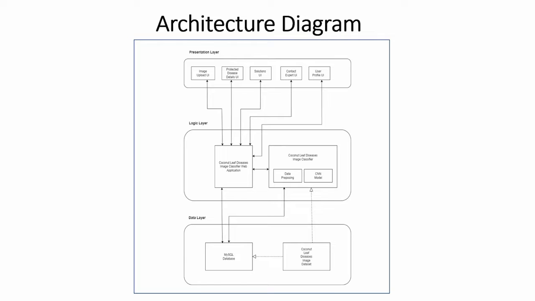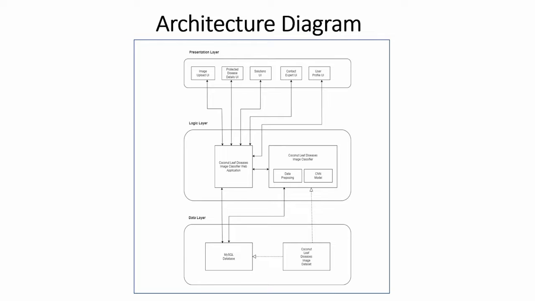Upload image UI. The user can take a photo of a coconut leaf disease and upload it to the application using this UI. This uploaded image will be sent to the server. Predicted disease UI. It shows the predicted result related to the image uploaded by the user. The disease name and the accuracy percentage will be shown as this result.